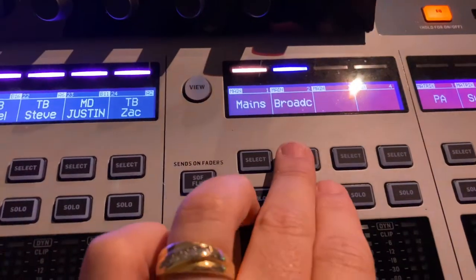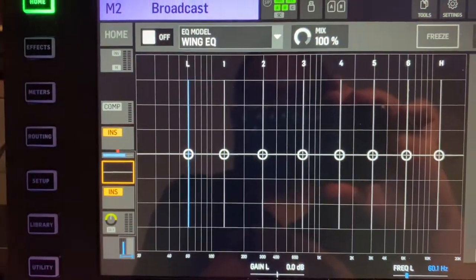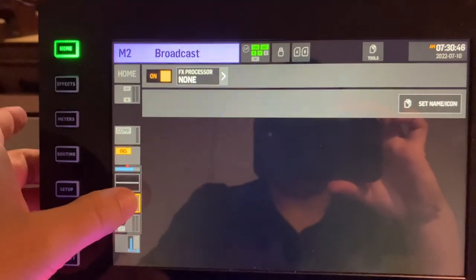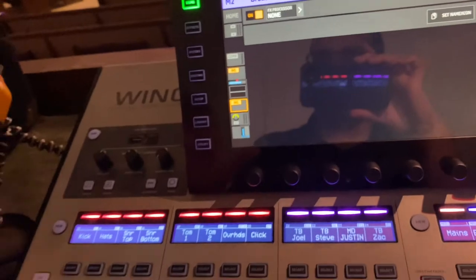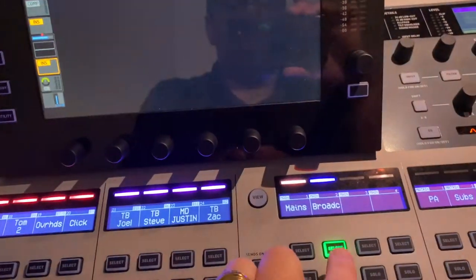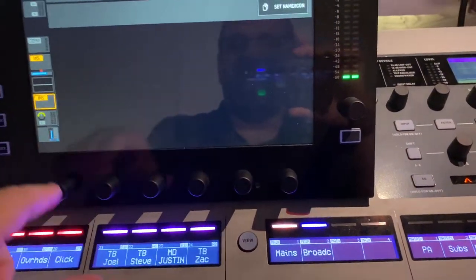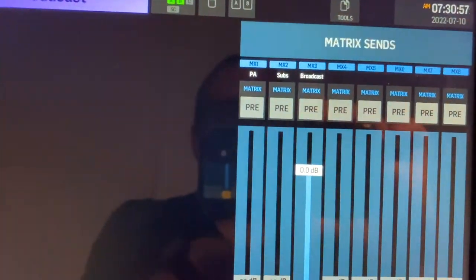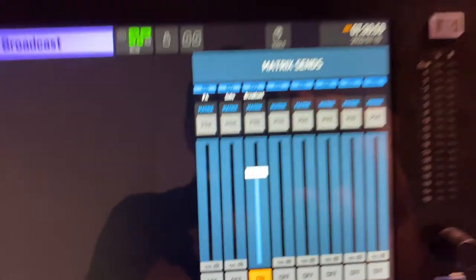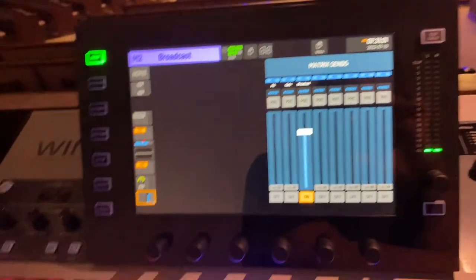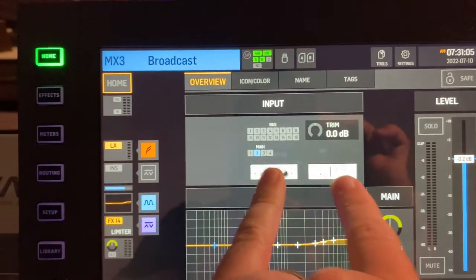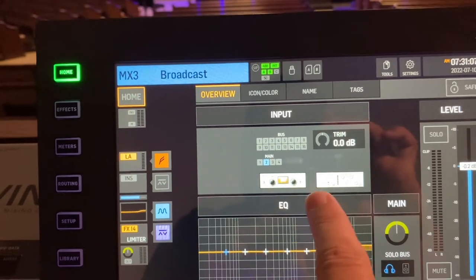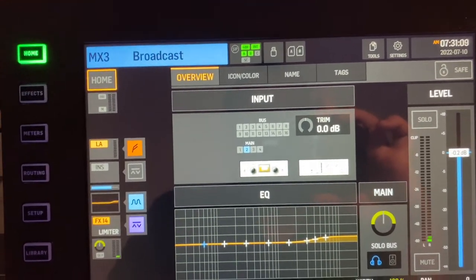So if we come back down to the mains here, you notice we're not doing anything on this broadcast mix to make it any different. It's really just coming straight off of the channels into the main two mix, which is now going straight to matrix three. So that is all there is to it. And we come back to the matrix and we just have our two processors set in, the compressor and then the limiter. And that is how we do broadcast.